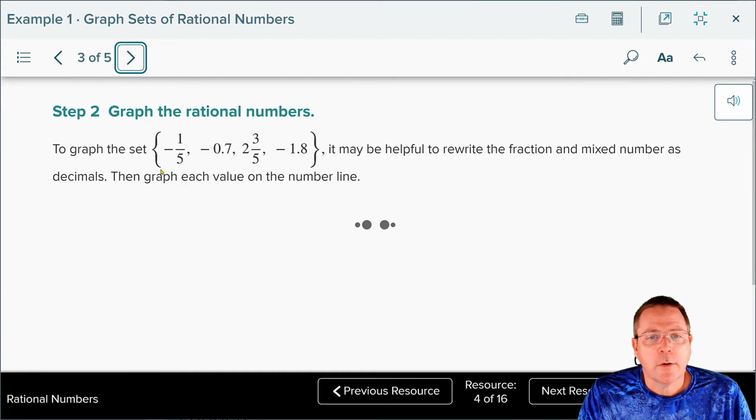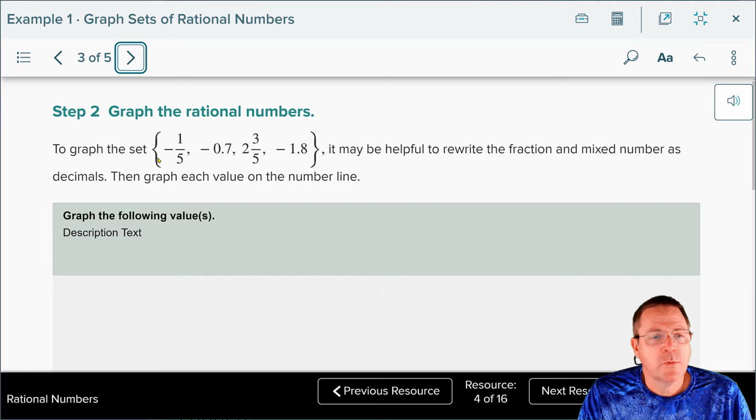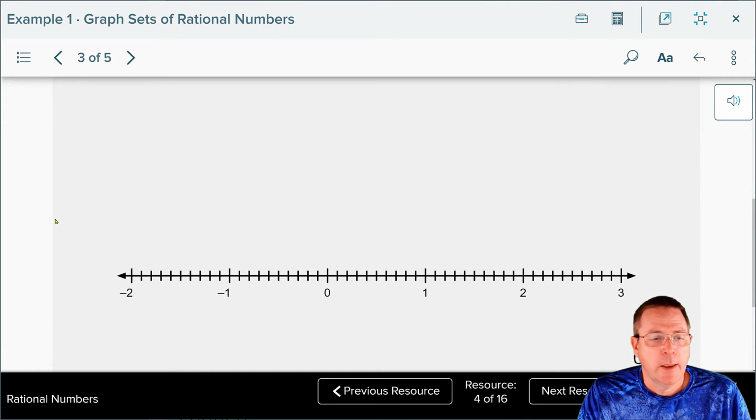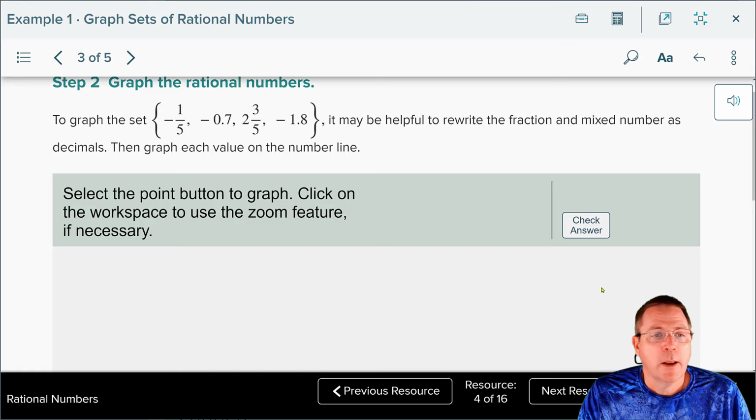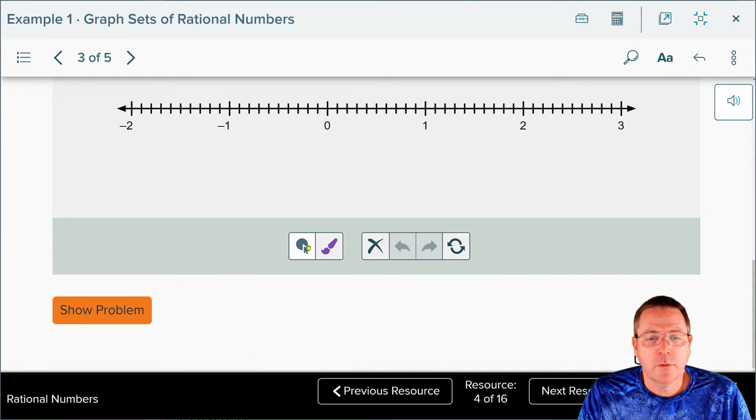Next, we're going to use those numbers to build our number line. So you got our number line coming up here. Remember these squiggly things, they're called what? They're called braces. And on the number line, just like I said, it went to negative 2 on the left and positive 3 on the right. And all we have to do is select a point on the graph. So let's go ahead and start doing that.